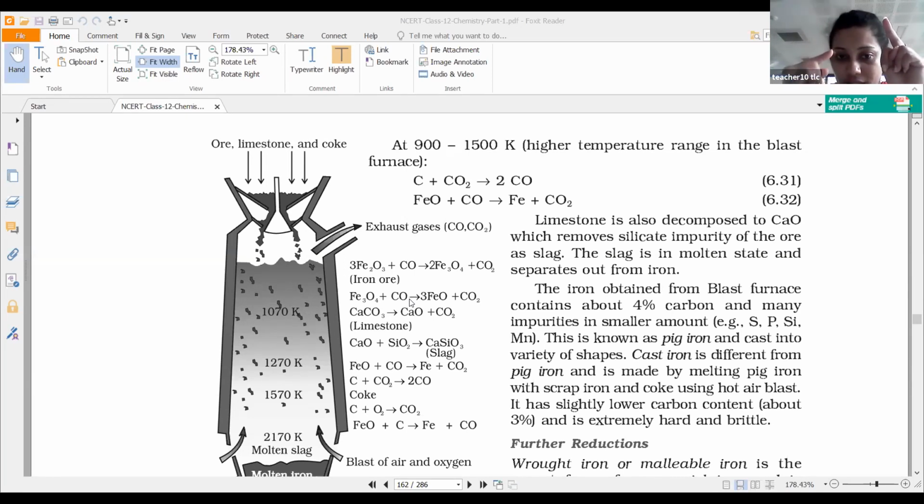Then you're adding coke right here. Oxygen is there. You pass an excess amount of oxygen. This carbon reacts with excess oxygen to give carbon dioxide, correct? Students, all the conversion takes place. That means either carbon to carbon dioxide or carbon monoxide to carbon dioxide conversion takes place in this area. Is this clear?